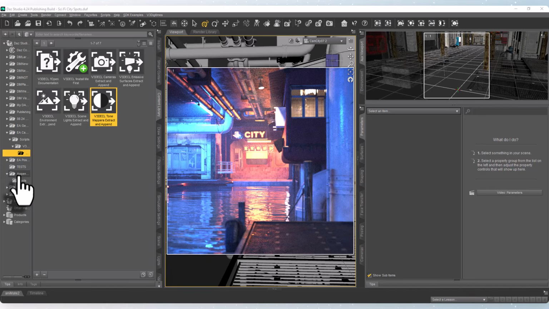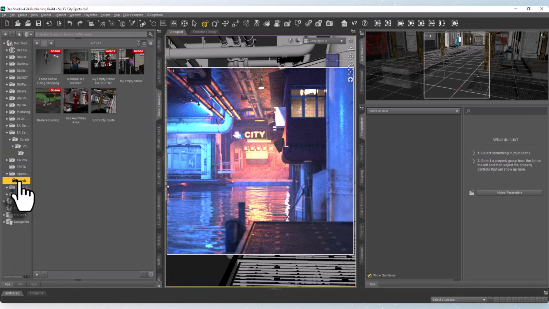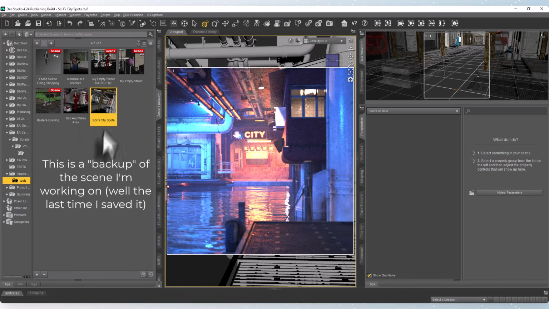I'm going in my content library. Okay, this is this original scene. And I have this render that I like with the depth of field I want, everything I want actually.